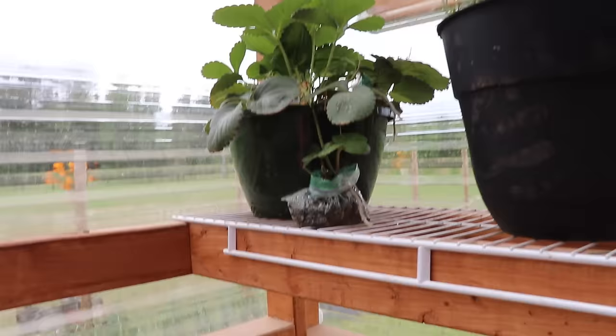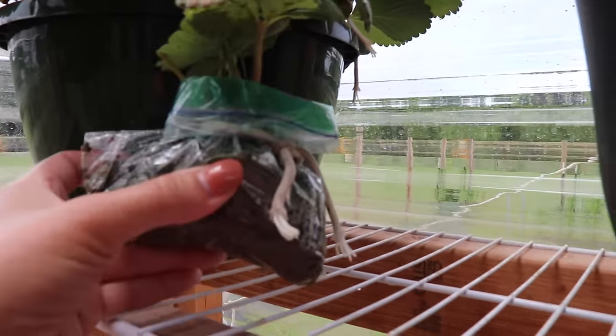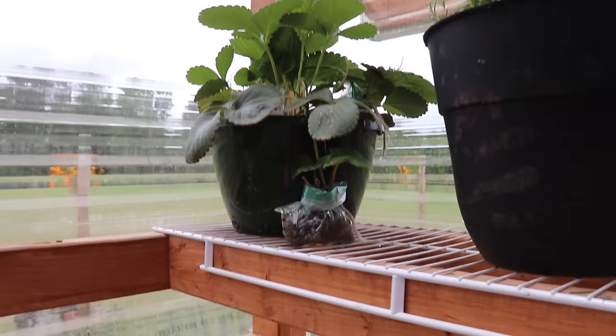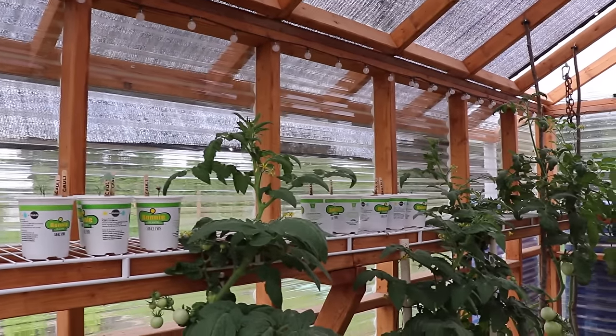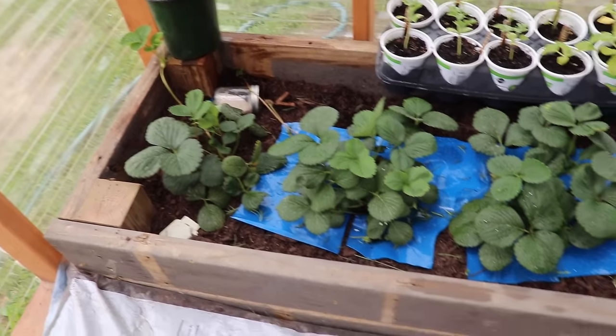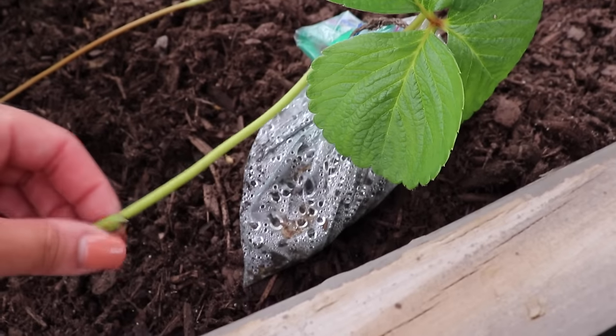Got a little strawberry pot up here, and I've been taking all of my strawberry runners and starting new baby plants off of them. We've got about 10 of those going right now, and then I'm going to transplant them here soon, maybe into pots, and fill up the rest of this shelf with strawberries. We have some more strawberries down here. Got some more of the little runners that we've turned into baby plants. When those are ready to be transplanted, we'll just snip off this vine from the mother plant, and then they will be their own strawberry plant.